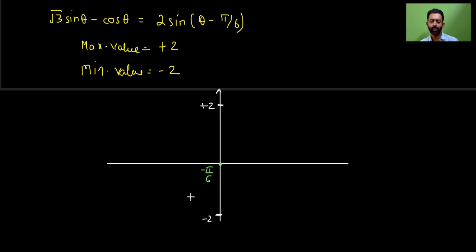No, I think there is some mistake here, not this value. Yes, you may write, but at x equal to, let us say, 0, the value of sine is minus 2. So let us shift the graph by pi by 6. There is no need to shift the axis towards left. So the graph basically will start from theta equal to 0 with a value of sine(minus pi by 6), which is minus half, and 2 into minus half is minus 1. So basically this value is minus 1.